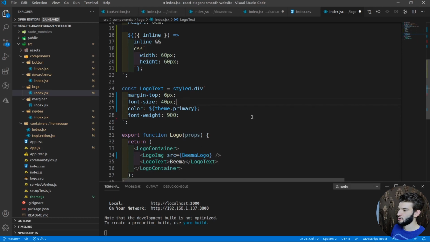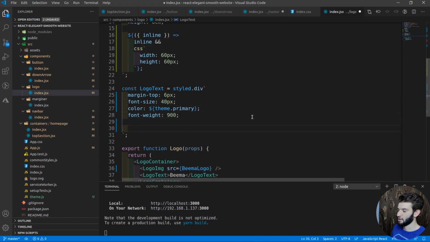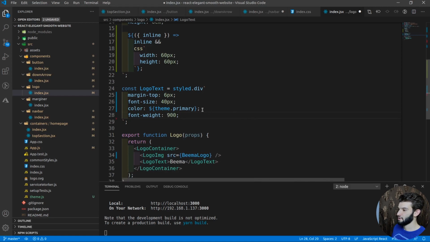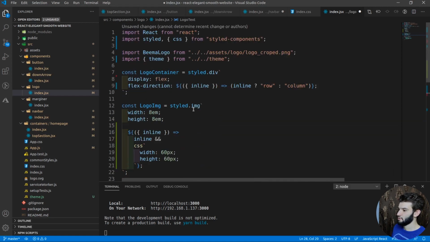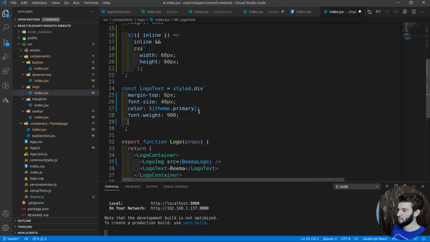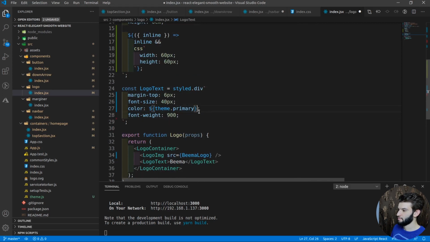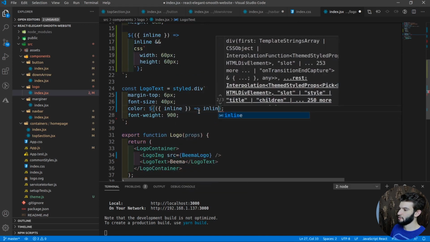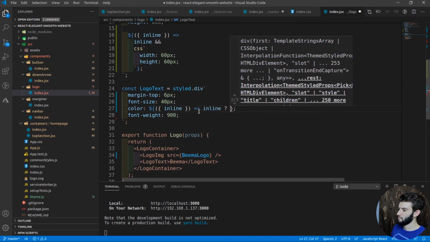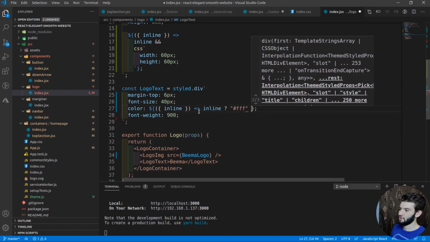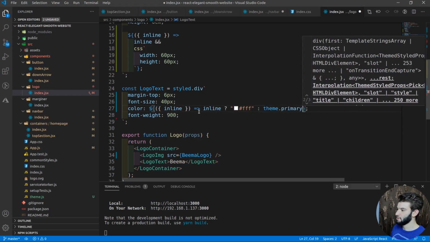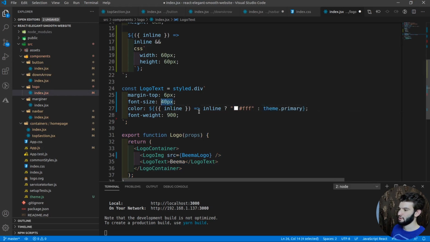In other words, we need to change 2 things, the color and the font size. So we can do that real quick here. I'm just going to use the color. So if it is inline, for the color I'm just going to use FFF, which is white. Otherwise, I'm just going to be using this dot primary, which is the usual color. The same thing goes in here.